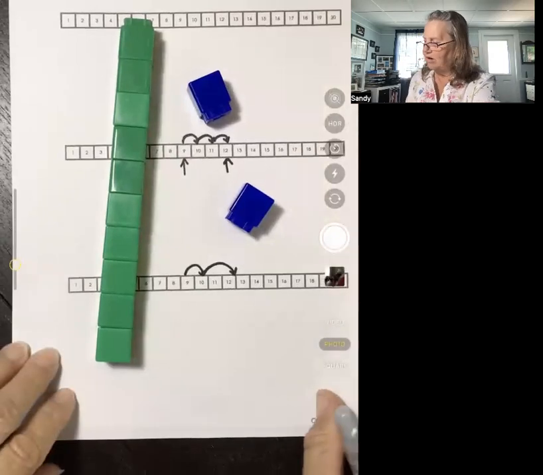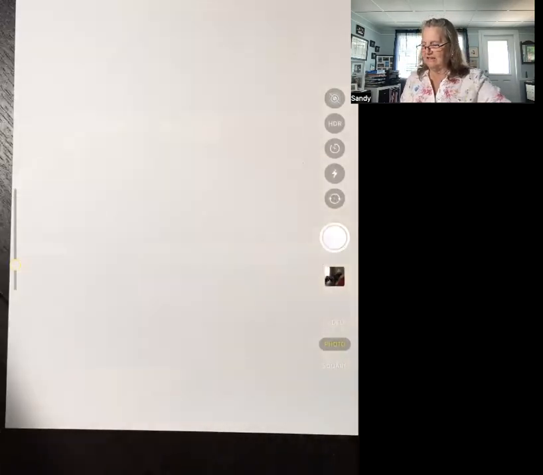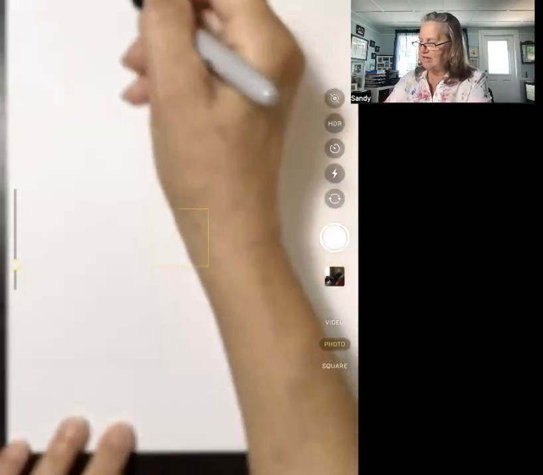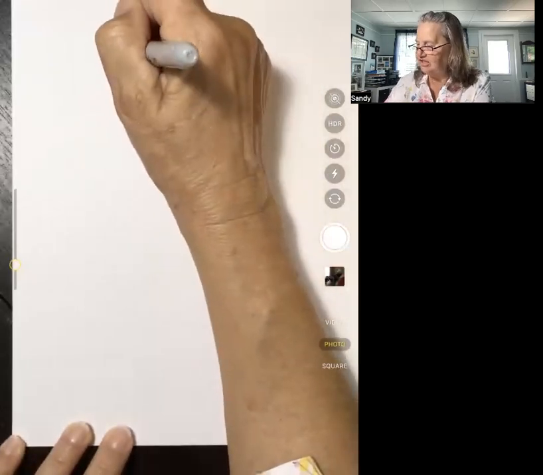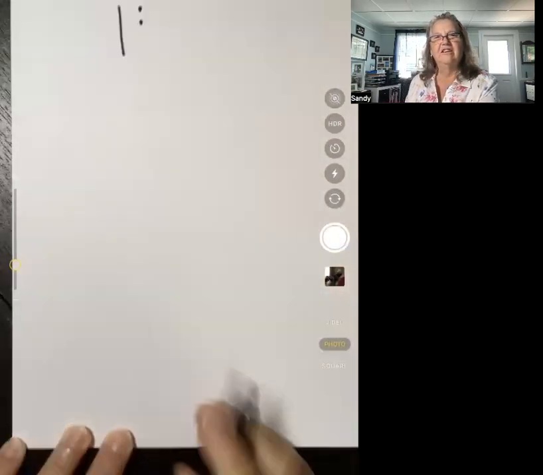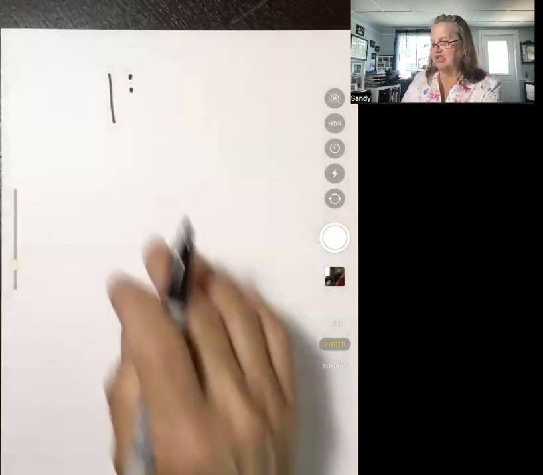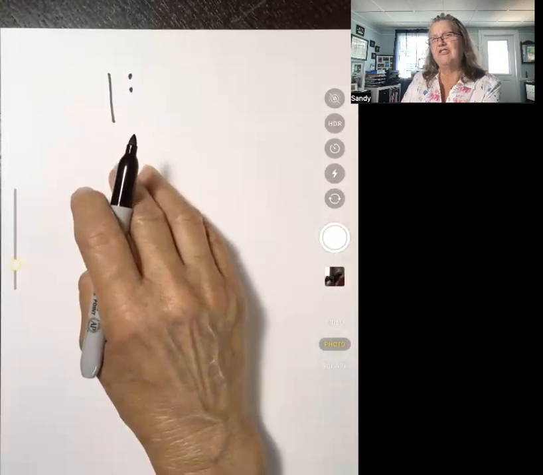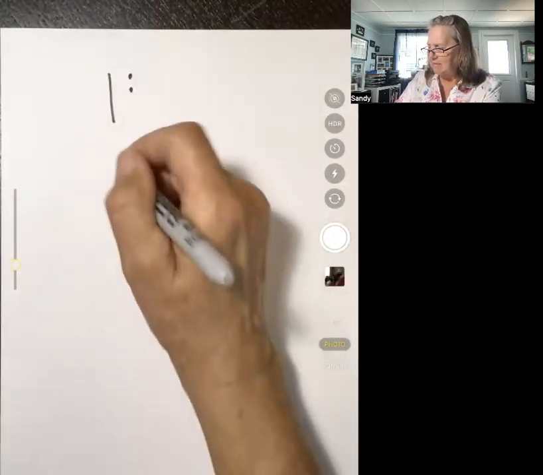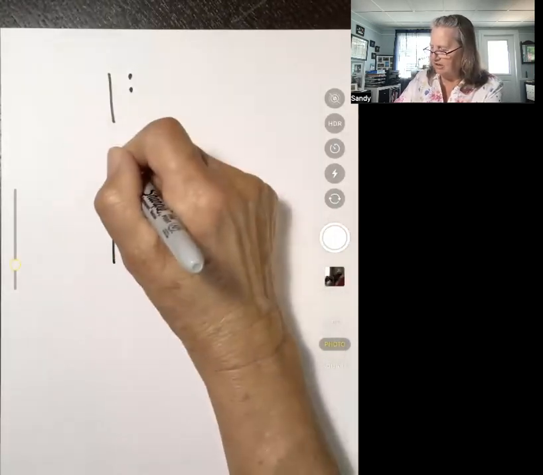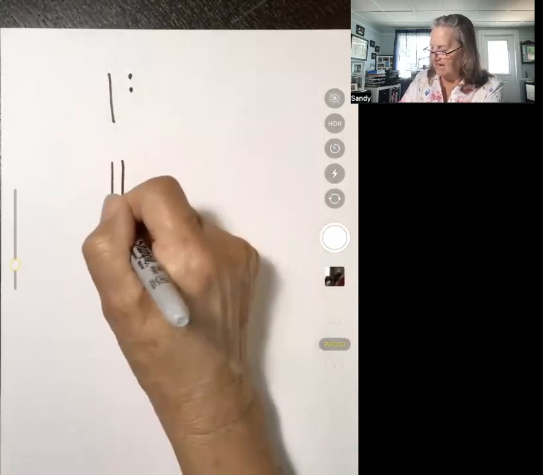Now, I want to do one aside just to mention that I've been doing this drawing for 12. Your children more than likely won't start here. That's kind of abstract. That's a bit of a leap. They may start by doing a drawing of the rod of 10.